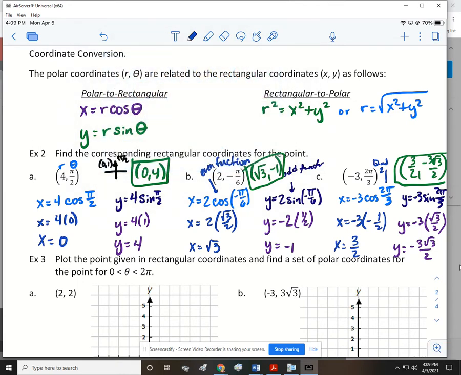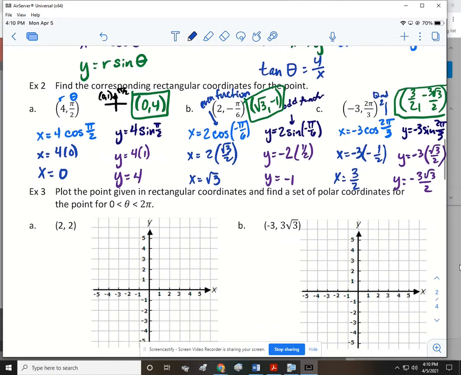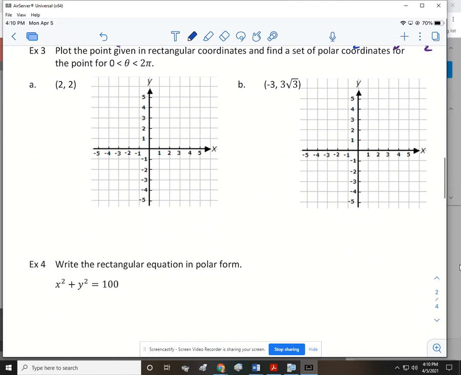Right, and then theta is very similar to vectors. So the tangent of theta is going to be y over x. Okay, so on example 3, we have the rectangular coordinates 2, 2. I'm going to have you graph these. I know it's going to feel dumb because you guys have been able to graph the point 2, 2 forever, but it's going to help us when we go to find our angle, because we'll know what quadrant we're in.